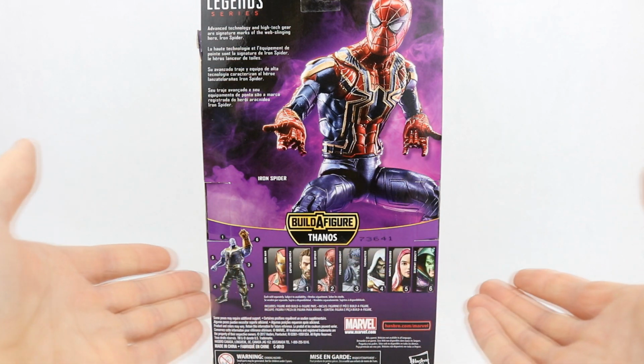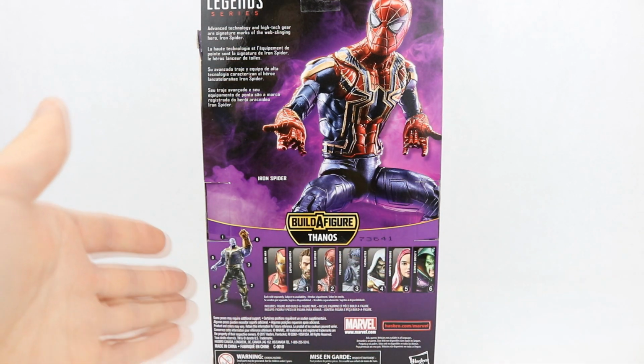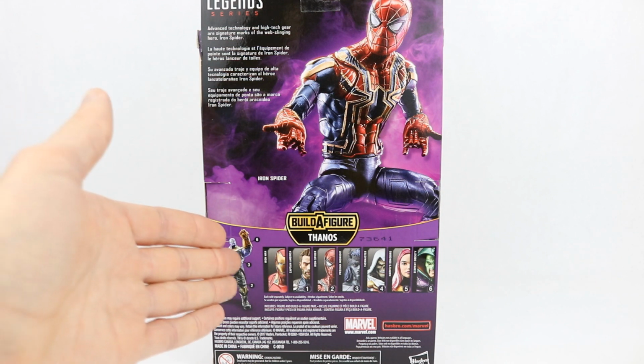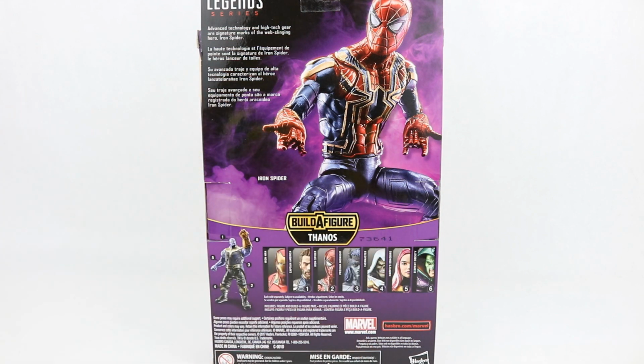Here is the rest of the wave, which are all fantastic looking figures, and there is the Build-A-Figure, which we'll get to when we've reviewed all of these. So let's get this thing out of the box and take a closer look.